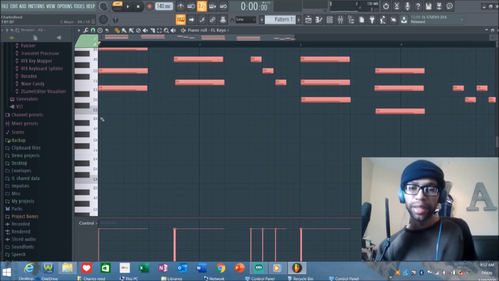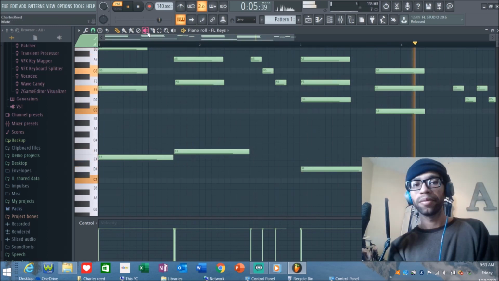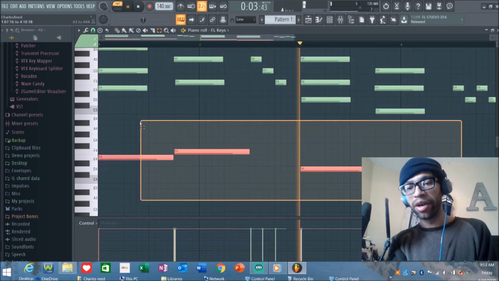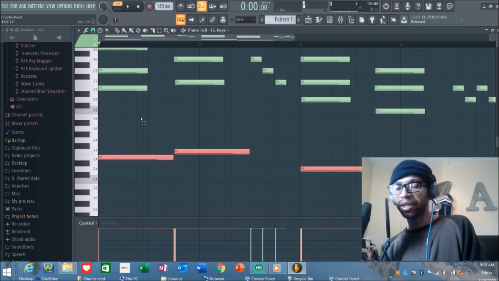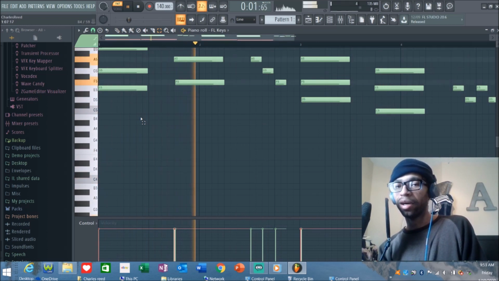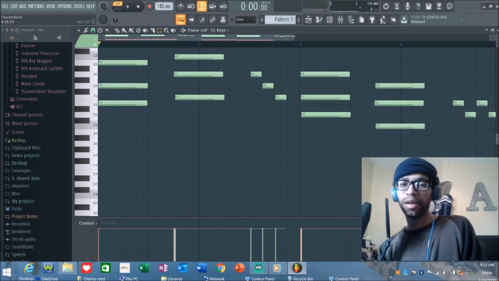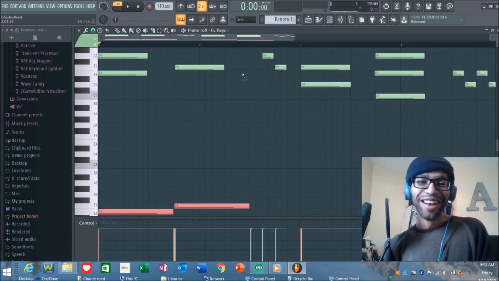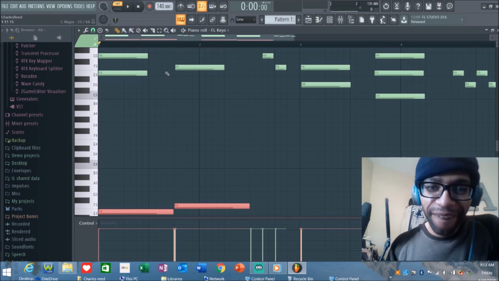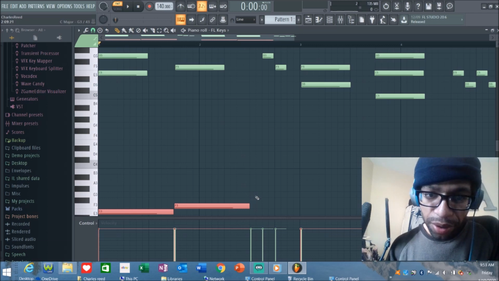So I'm going to leave it like that, but I'm going to put bass notes underneath. So I'm going to take all this right here, and I'm going to just move it down an octave. Y'all hear how that sounds? Fire! We're going to play around just a little bit, though. That's what we do.